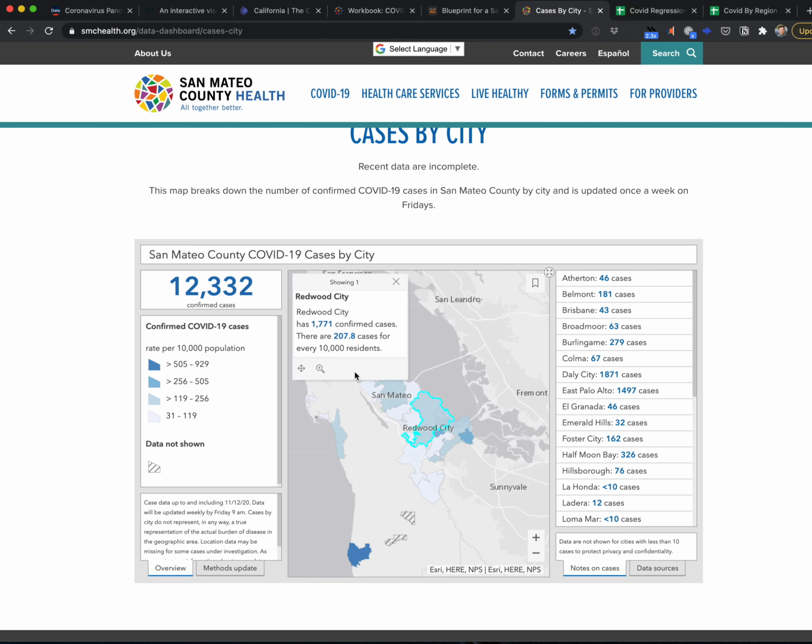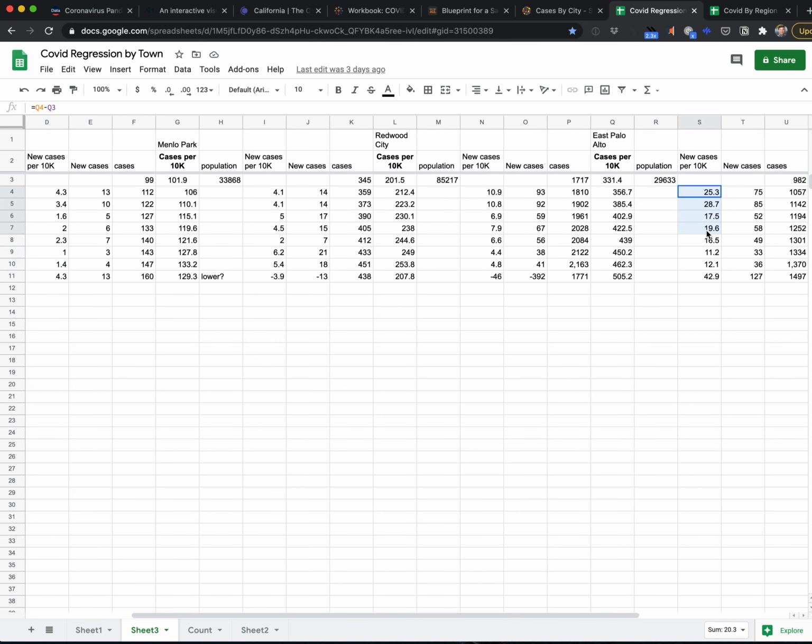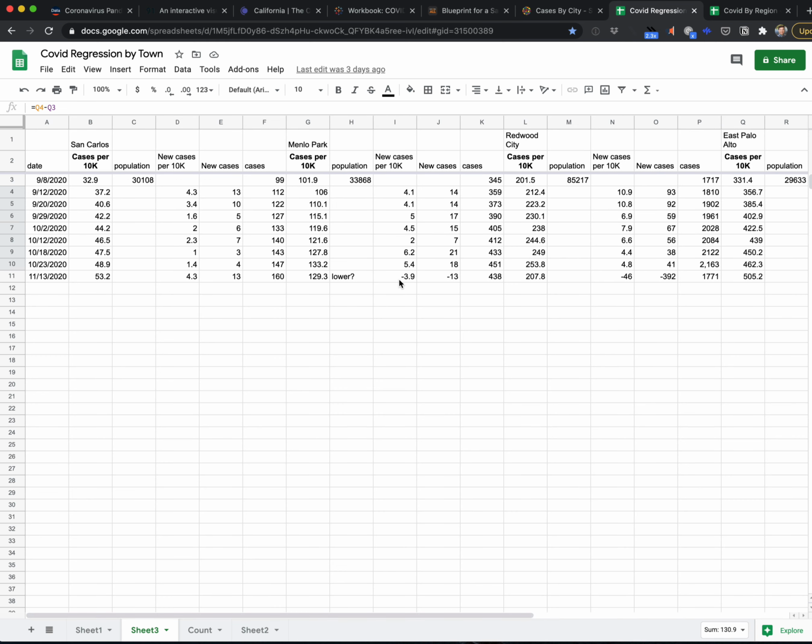But they don't show it over time by town. And so I've actually taken these stats by different towns to compare it. And here you can see the number of new cases per 10K. So now this is the marginal, not the cumulative that the previous one was showing. And you compare 1s and 2s, 4s, and then 5, 6, 7s in Redwood City. And then East Palo Alto is just crazy. It's so much higher. But I did notice some weird things in the data, how you get negative numbers in cumulative cases. So there's definitely some funky things in the data.